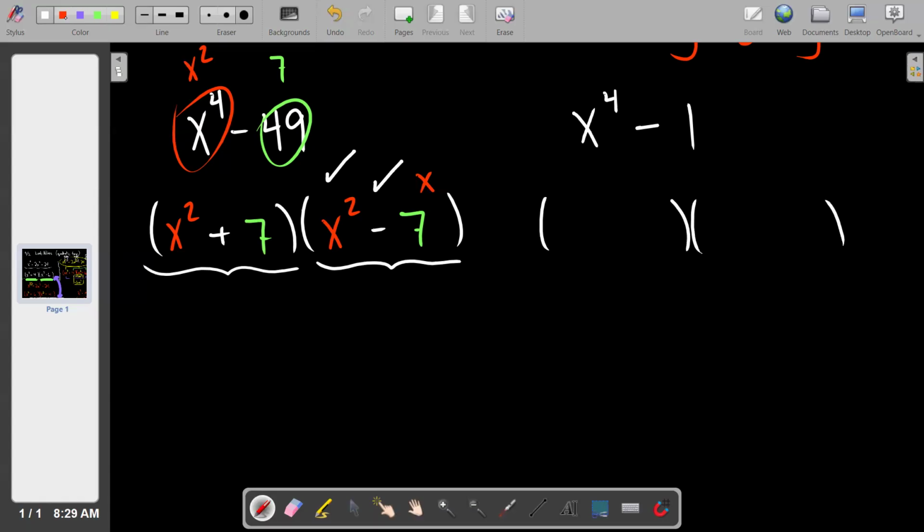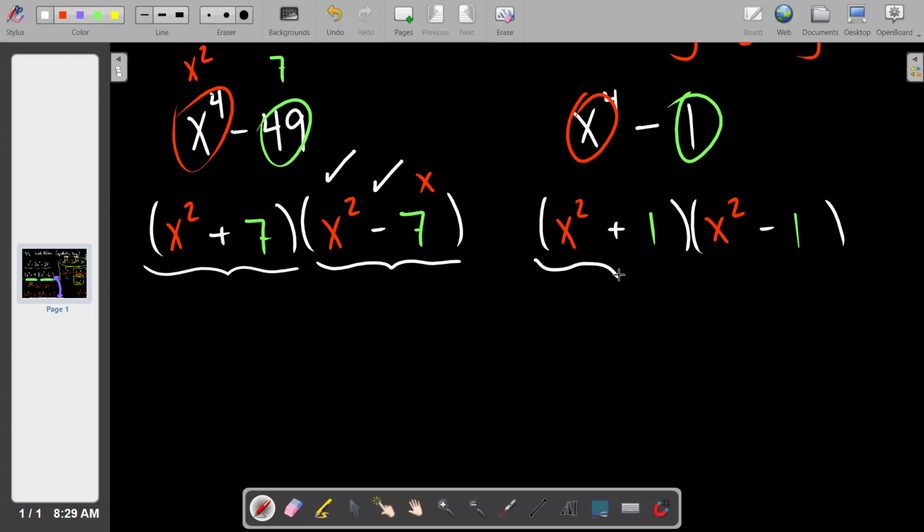When we factor it, I'm going to ask you the same questions always. What's the square root of the red thing? So you put that here and you put that here. What's the square root of the green thing? So you put that here and you put that here. And what will the signs always be with a difference of squares? One plus, one minus, right? Is it done? It is not done.